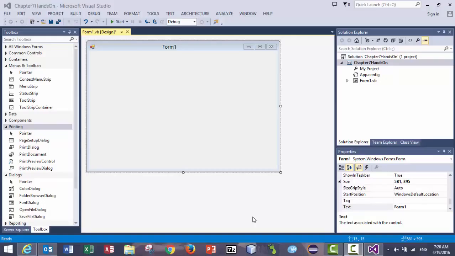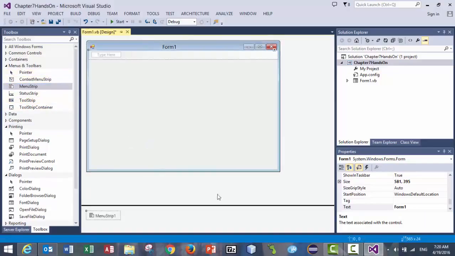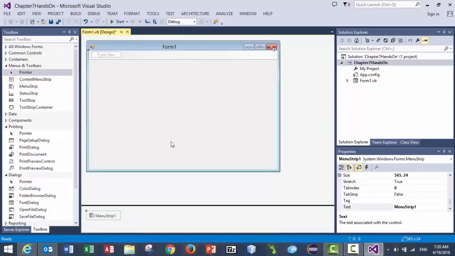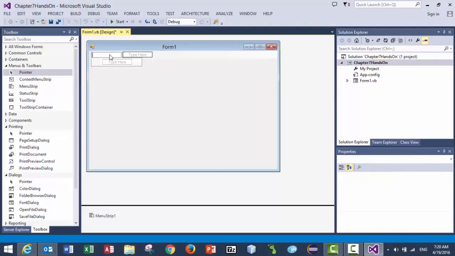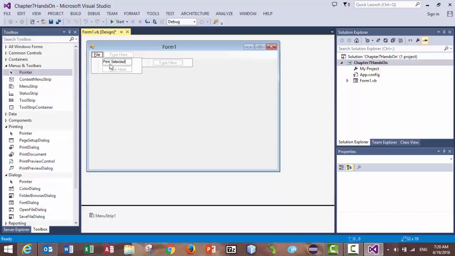First of all, creating the menu is a little bit tricky, so I thought I'd walk you through that. Obviously, starting out creating a menu, you're going to drag a menu strip item from your toolbox toolbar from the menus and toolbars section into your form, and that creates the menu. We're going to start out up top with ampersand File, and then here's the tricky part. Underneath File, we're going to have two options: Print Selected, and I don't remember what the underlined letters are. You guys can figure those out yourself.